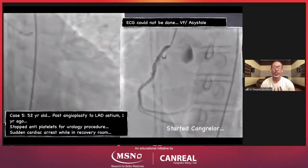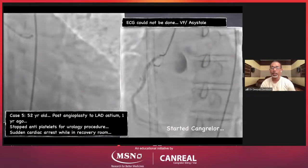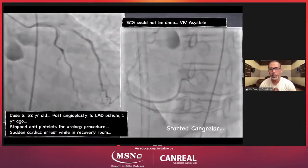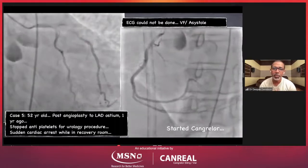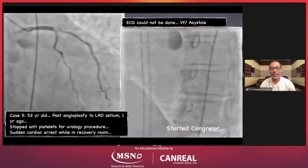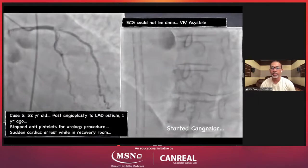Echocardiographically, the heart was not moving at all. Mitral valve, aortic valve, nothing is moving. Almost 45 minutes of CPR resuscitation was done. In spite of that, spontaneous circulation did not return, and because he was just 52 years old, we thought that we would at least have the coronary anatomy evaluated. With the CPR being continued, he was taken to the cath lab.